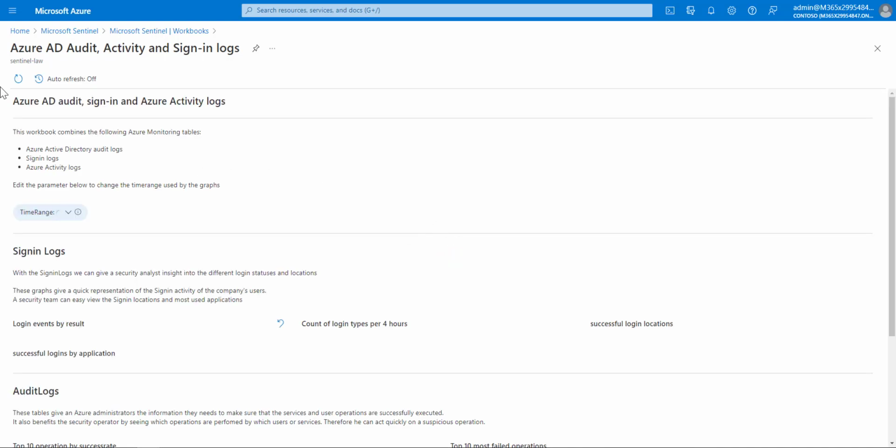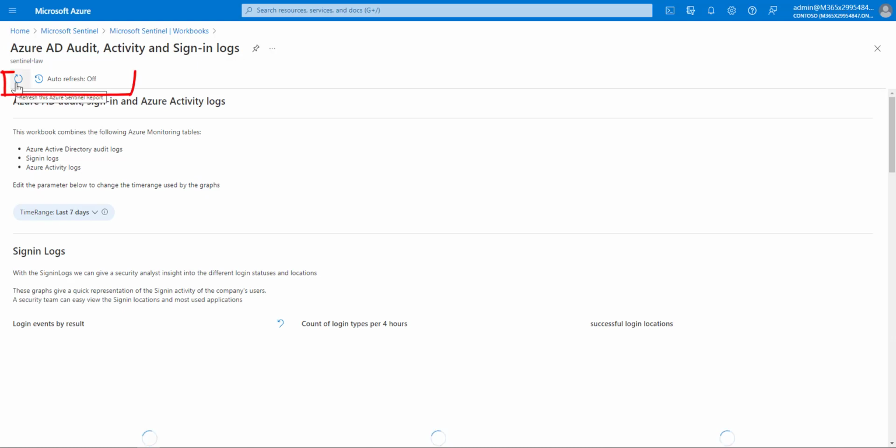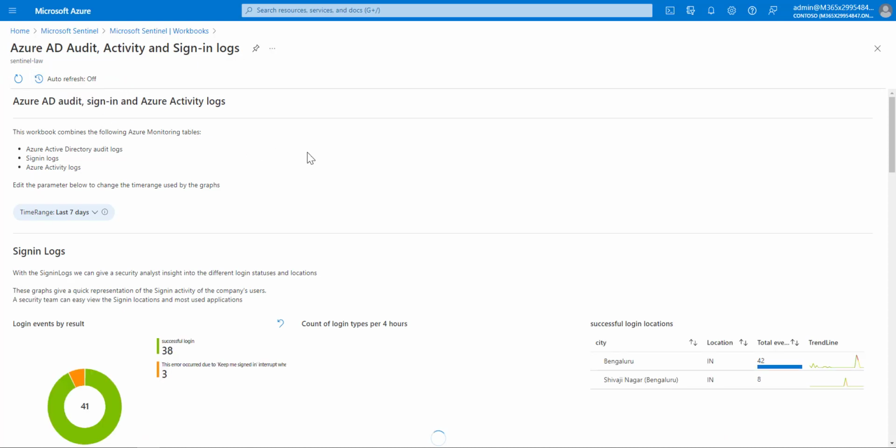We only have the option to refresh it and auto refresh it. This is a great example of a workbook and definitely very useful, but we are limited to using this only as a template and will not be able to modify it.